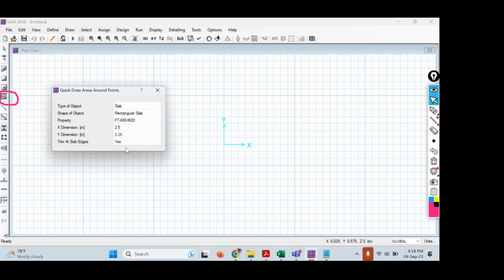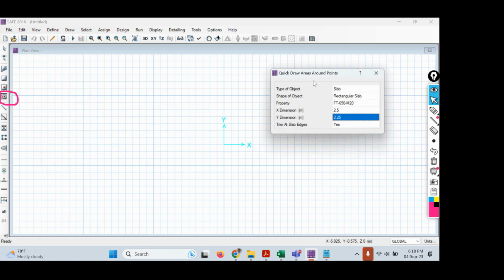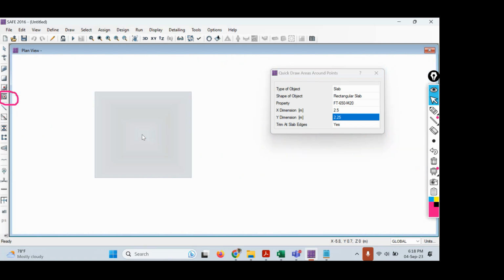Trimmed slab edges, let it be. Now once you have selected all the specifications, just click anywhere in the window. Let me click here so that you will see the footing. Now can you see the footing? So this is our footing.